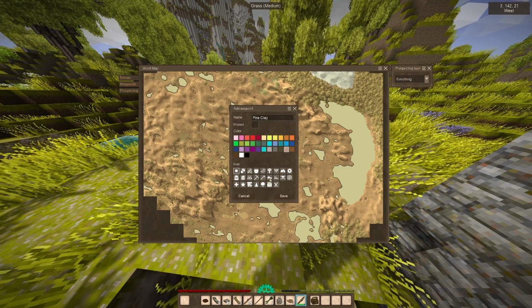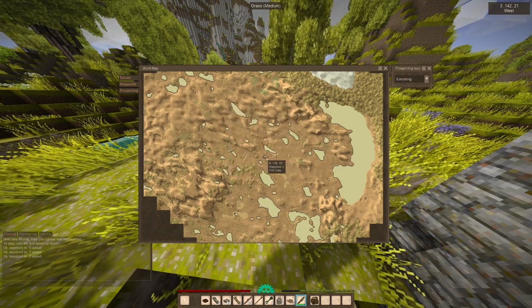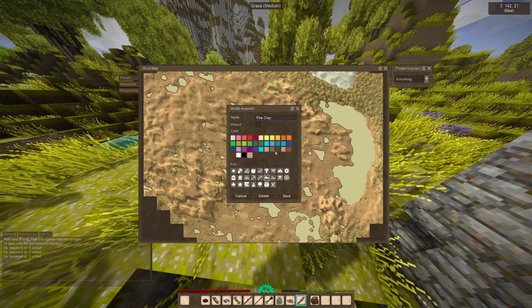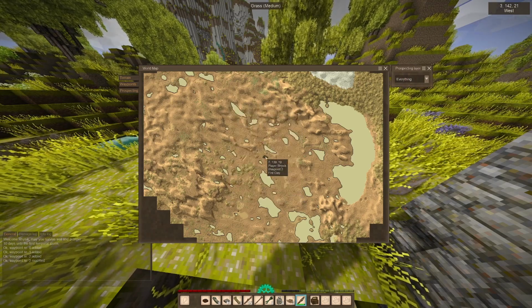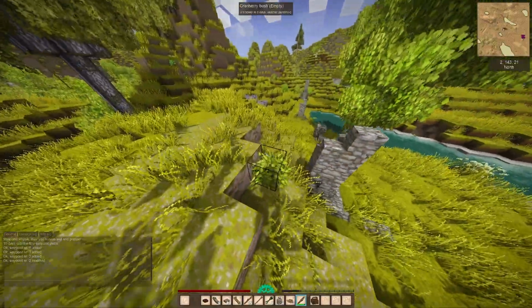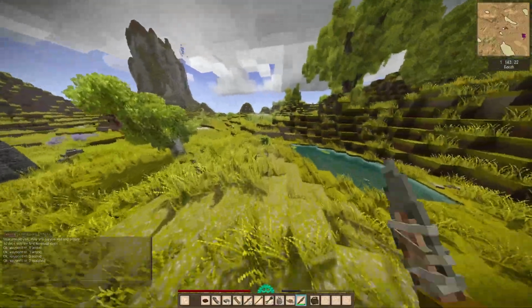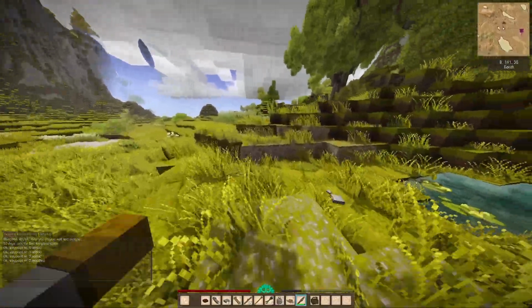And we'll do that. Maybe edit that. It's gonna be hard to see on the map. There we go. We'll just do that color for fire clay. We'll need that a little later. And there's more over here.